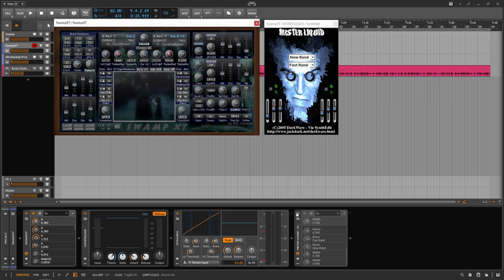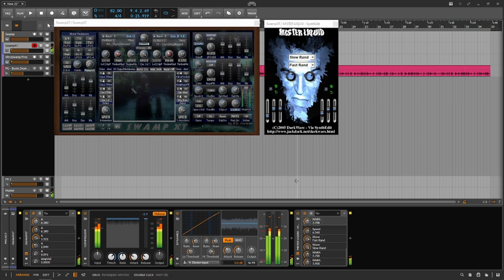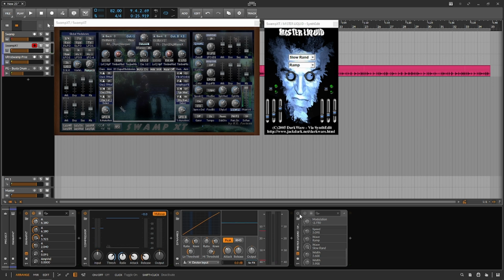That's just our dry sound. Here's Mr. Liquid. Yeah, so Mr. Liquid is something I like to fuck around with down here in Bitwig, and not on the actual graphics interface of the plugin, because it's one of those plugins that just intentionally doesn't tell you what it's doing, which I'm sure was great back in the day, but nowadays it's great to just have Bitwig say, hey, here's what all of these controls do.